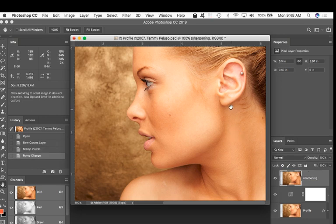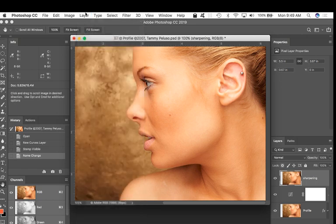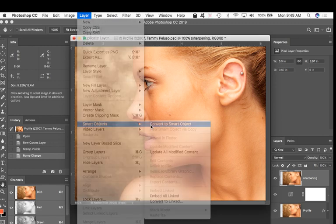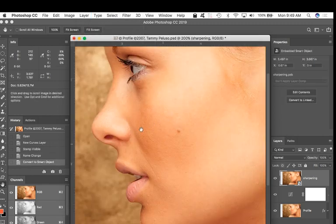So then the trick to this is, what I would do right now is convert this into a smart object, because the sharpening is a filter. And if it's a smart object, it will allow us to go back and adjust it after the fact. Does that make sense for everyone? So that's what I'm going to do. Convert to smart object, and then we are actually going to run a sharpening filter on this. I'm going to zoom in so that I can see her face and her eye like this.